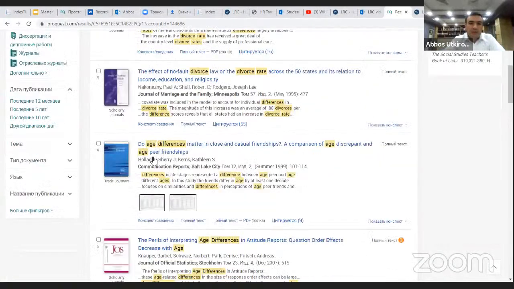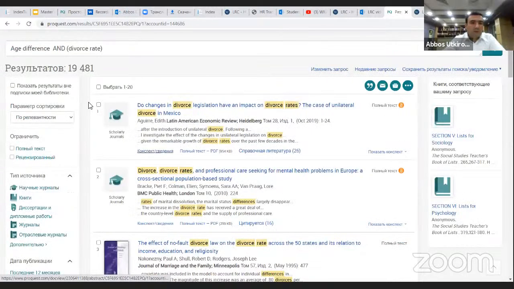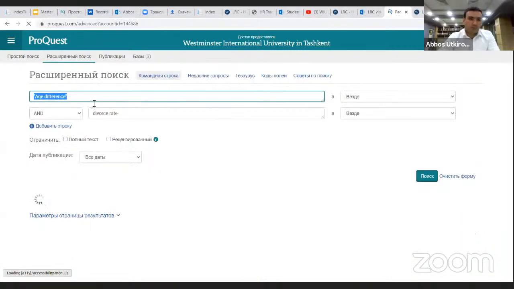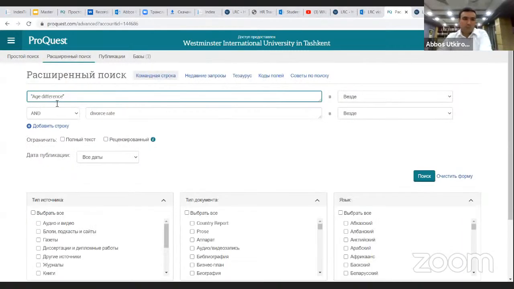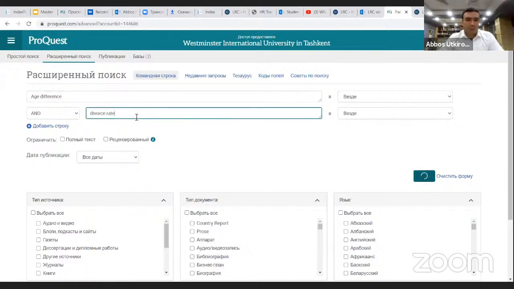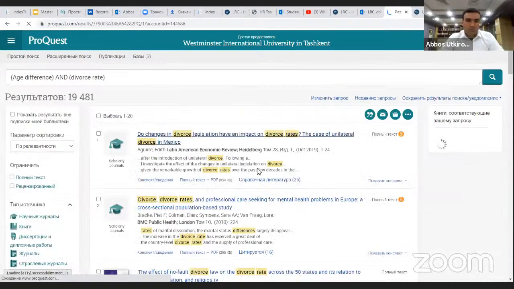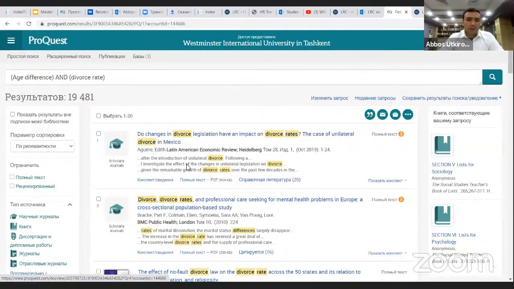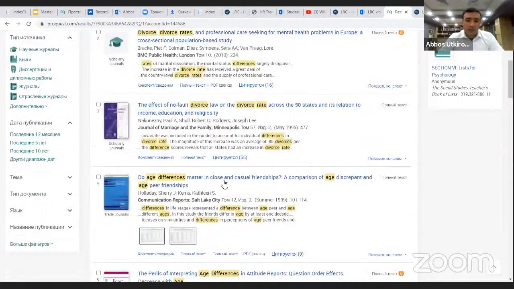So now you can see it has narrowed down, no, it has made it more. One second. So now you can see that it has so many articles.